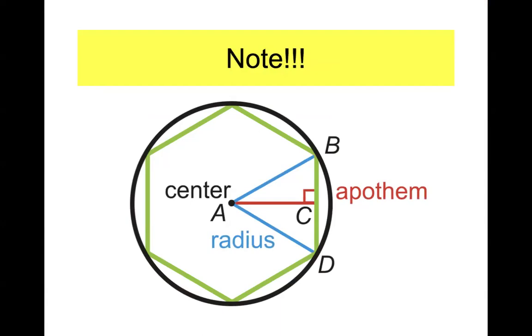All right, quick note, radius and apothem are mixed up all the time. This picture is slightly confusing, but look at the blue. The blue goes from the center of the hexagon to a vertex, vertex B or vertex D, and that's why it's called the radius. The red goes to the middle of one of the sides of that hexagon, therefore it's called the apothem. And lastly, what's lost on this is you have a central angle. For instance, angle BAD or DAB is the central angle of the regular polygon. So there's all the vocabulary words thrown together.